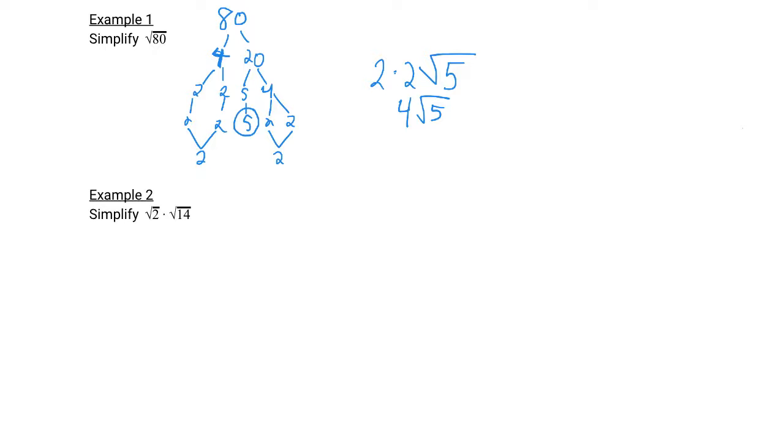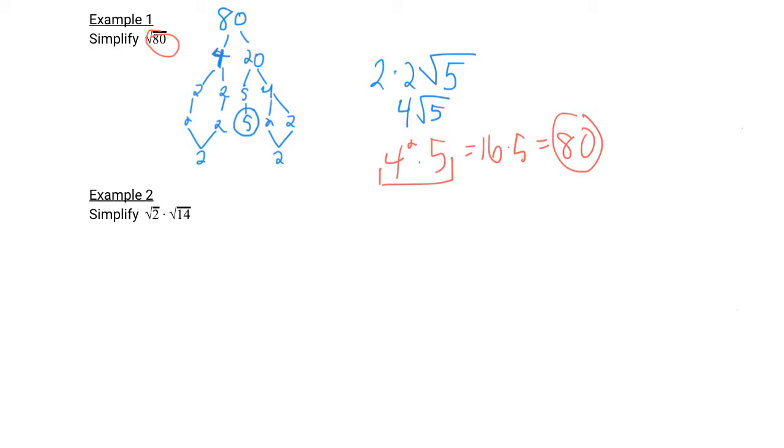So I know you're asking yourself, how can I check and see if this is correct? Well, I'm going to show you. We're going to take 4 and square it and multiply that by 5. So 4 squared is 16, and 16 times 5 is definitely 80. So whatever this is, and this number should take us back to our original radicand.